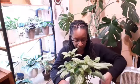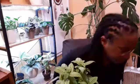So, yes, I repot in the winter. I also fertilize. Again, if your plant is growing, it's okay to fertilize. Now, when I do fertilize, whether it's spring or summer, I do it at half strength. So, I'll show you the fish fertilizer that I use, and I'll put one of these spoonfuls into a gallon of water. So let me show you right quick. Hold on.